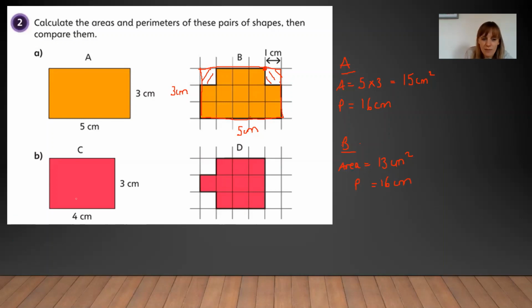And you will find the same for shape C. So shape C and D, so C, the area is 12 centimetres squared. The perimeter, add 4 is 8, add 3 is 11, add another 3 is 14 centimetres. Now for shape D, our area, we've got 9 squares here, is 10. Now that would make sense because you can see again, it's like 2 squares have been taken out from shape C. Okay, so that would be 10 centimetres squared. The perimeter this time, let's go and have a quick look, is 3, 4, 5, 6, 7, 8, 9, 10, 11, 12, 13, 14. And again, the perimeter stays the same as shape C. So sometimes when you've got bits chopped out, the perimeter bizarrely can stay the same, even though the area is different.